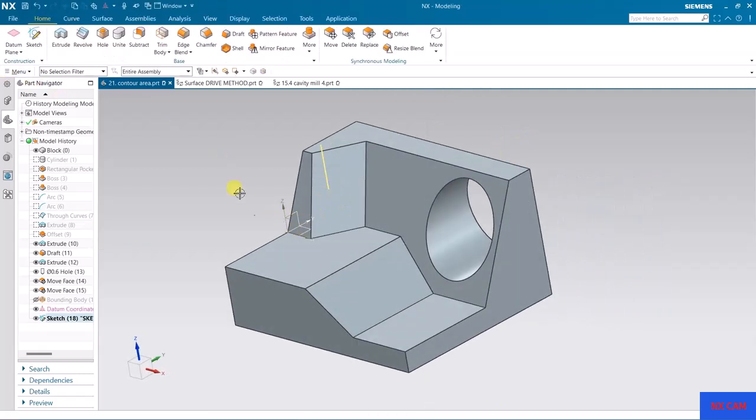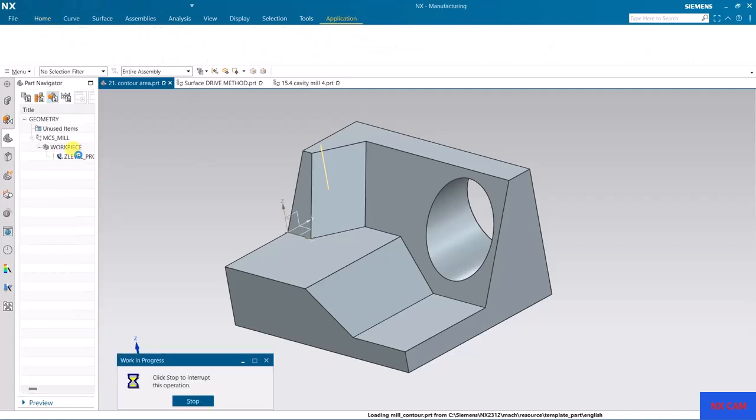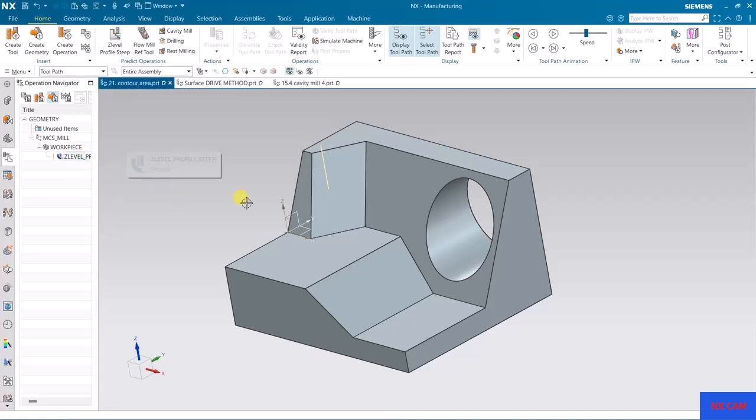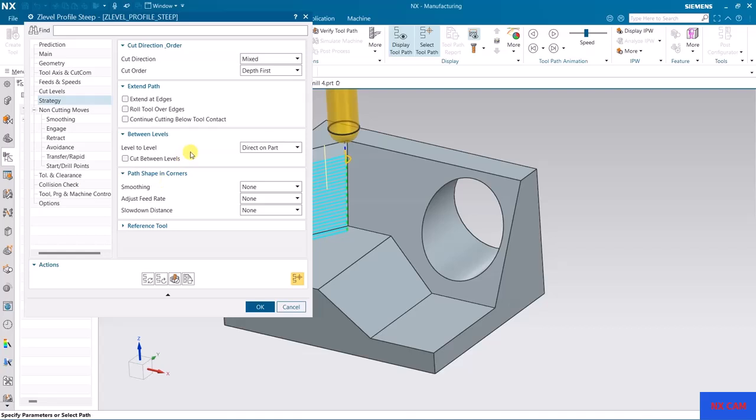So now I have 2 points. Again switch to manufacturing. This operation I will tell you in an upcoming lecture, no problem. Now double click here and come to this engage.